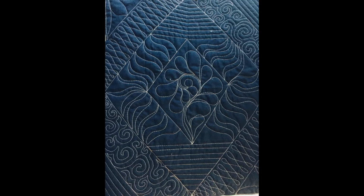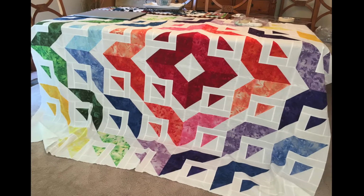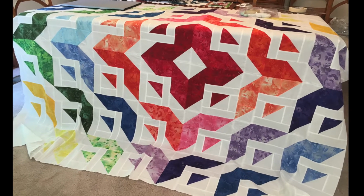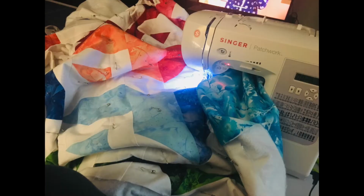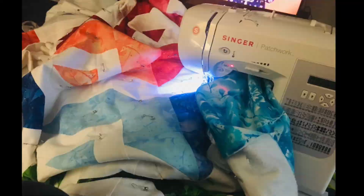And then I moved on to my quilt that I said I was supposed to be finishing up here. So I got my free motion quilting on and finally finished piecing together this ginormous queen size quilt. Finally shoved it into my sewing machine, and I have this little Singer patchwork sewing machine that only has like a 5.5 inch throat space. Very difficult, but I was able to do it.